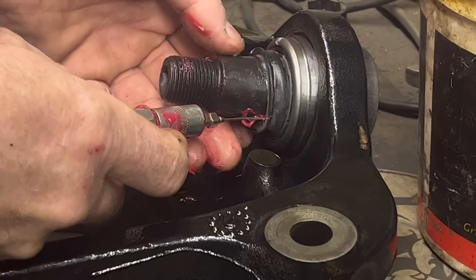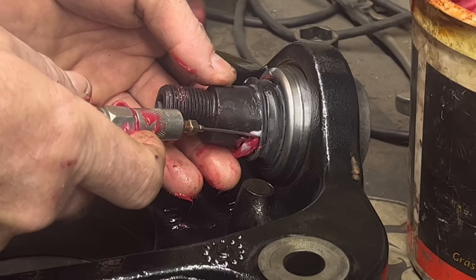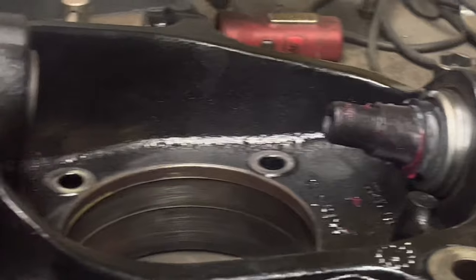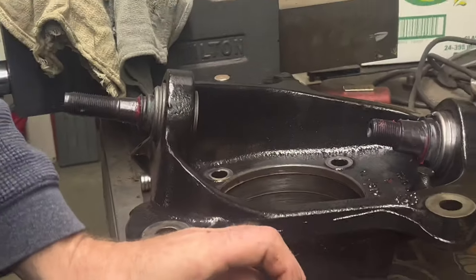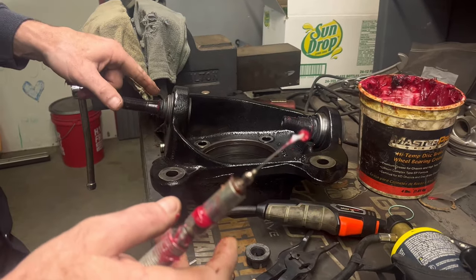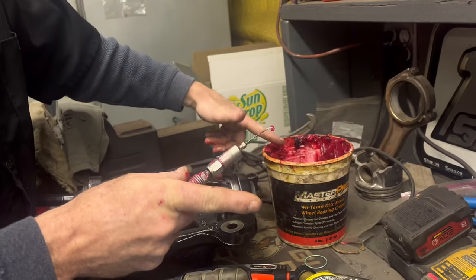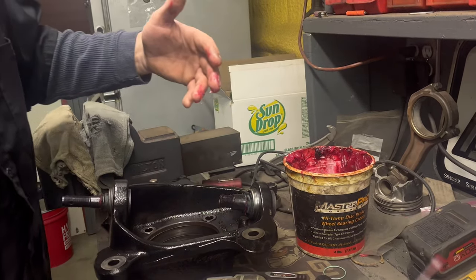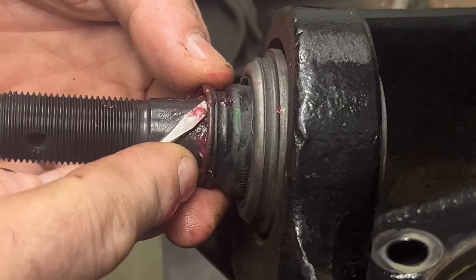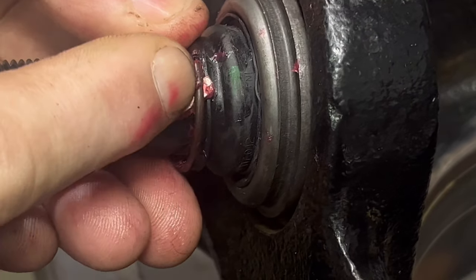Okay, I'd call that good — it took a lot more on the upper so the uppers really need it more than the others. Now we've got to get these snap rings on these — very, very carefully. Don't cut the boot doing this. That would just be freaking stupid to try to do this preemptively and then cut a hole in the boot. Take your time — you really want to see this. Watch me damage it in real time.